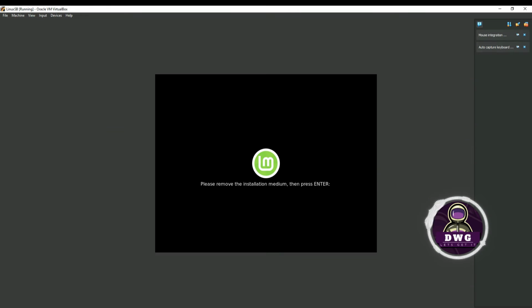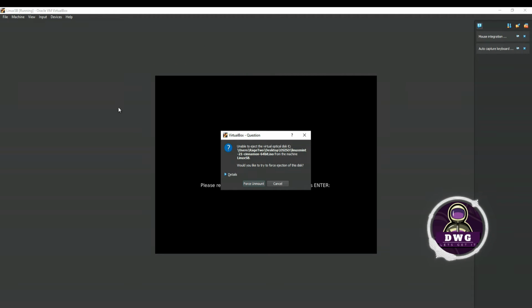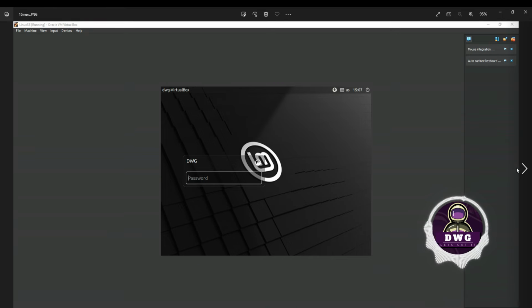Now here, you're going to want to take out the installation media, and I'll show you that right now. Just hit Devices, the first option, go over there to the right. You might have to pick the ISO, and then the bottom option will become available to release it, to remove it. Click that, and it will release the ISO. That's it. After that, go ahead and type in your password and hit Enter.